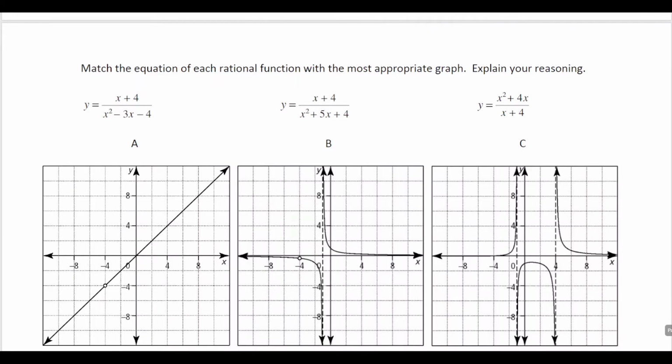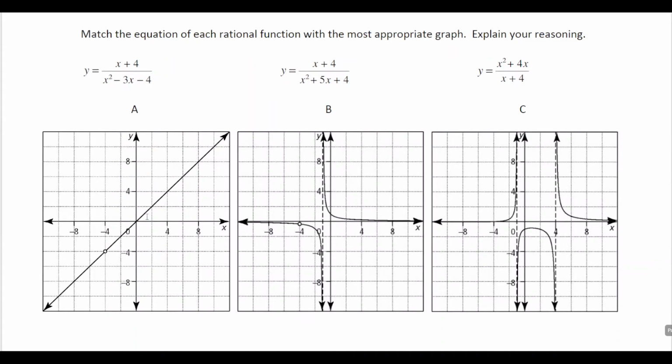All right, so on the back page here, we're going to match the equations. So again, I'm just going to run through these and factor them out so we can identify our holes, and since we're just matching, that should answer all of the questions we have here. So the denominator here is going to be x minus 4 times x plus 1. So no holes on this one. We've got a bigger degree on bottom, so we've got a horizontal asymptote of 0. We've got 2 vertical asymptotes. So the fact that there's no hole and we've got 2 vertical asymptotes, we don't really need to analyze it much further. It's going to be C.